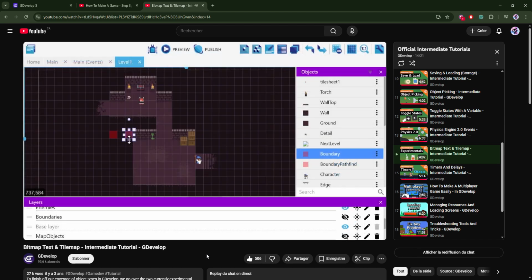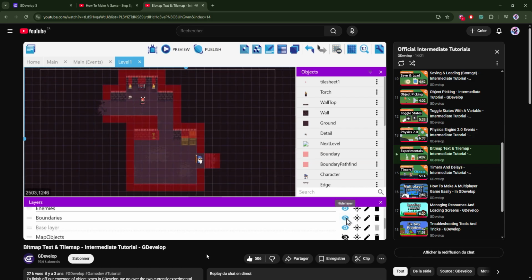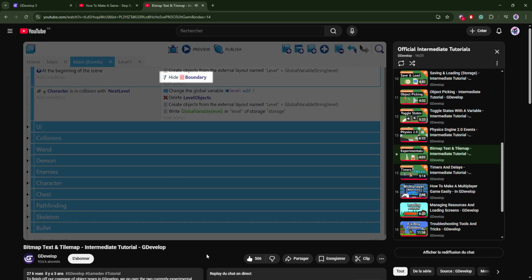However, hopefully by the time you're watching this video, they are. At any rate, in the meantime, you can implement collisions yourself by creating your own collision tiles. This is where you create an object the size of a tile that acts as a collision boundary for enemies and characters. This can then be layered on top of your tile map, and you can hide this at runtime either by hiding a layer or hiding them in the actions.